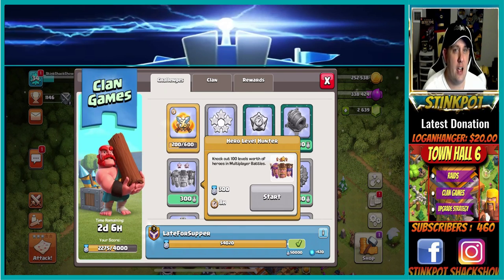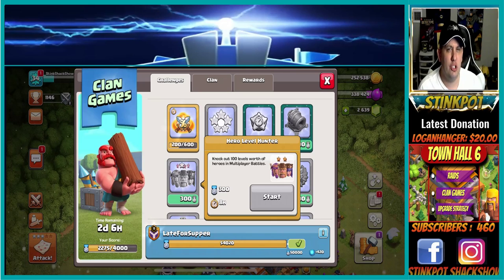This one's not going to be very viable either, because your first hero does not become available to you until, what is it? Town Hall 7, you finally get the Barbarian King, and he can only max out at level 5 at Town Hall 7. So, to knock out 100 levels worth of heroes in multiplayer battles, you would have to exclusively fight Town Hall 9s and 10s. And even if you could find bases that high, it's going to take you at least 10 attacks in order to knock out 100 levels worth of heroes in multiplayer battles. Leave that one for your Town Hall 9, 10s, 11s, and 12s, because, you know, especially as my Town Hall 12, when I go against level 50 heroes, I can do that in one attack. But for Town Hall 6, not a good idea.